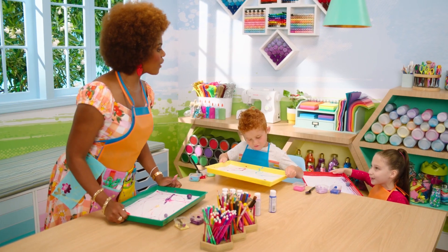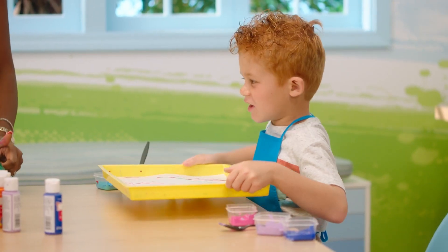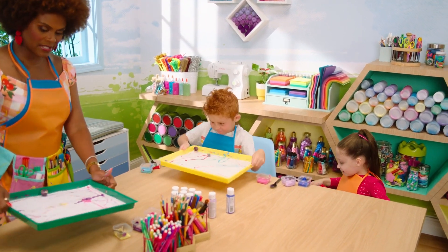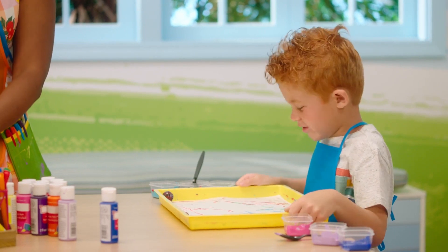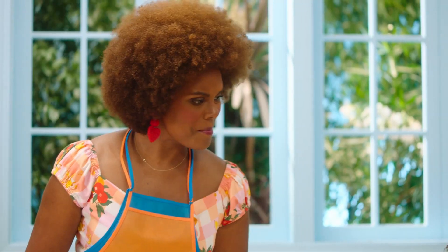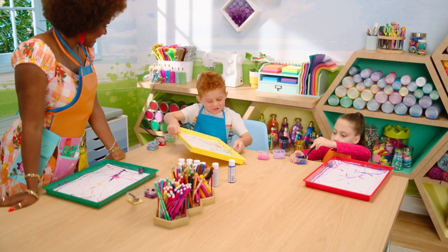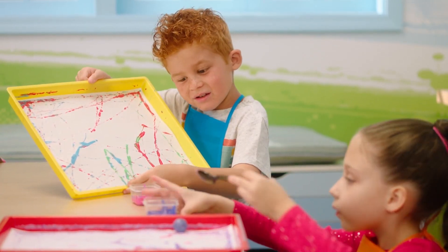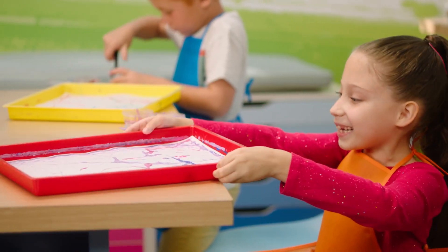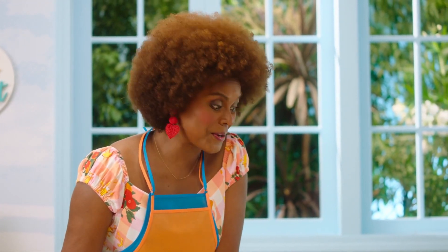Let me see what you got. Annalyn, that looks amazing. Mama keeps sliding to the corners — it looks so cool though. What do you think about Miss Tab's? It looks good, huh? I'm so proud of myself. That looks amazing. I'm going to make, like, maybe jungle colors. That's awesome! What about you, Annalyn? Wow! Y'all are real artists. I agree with DJ Crafty — these look amazing.